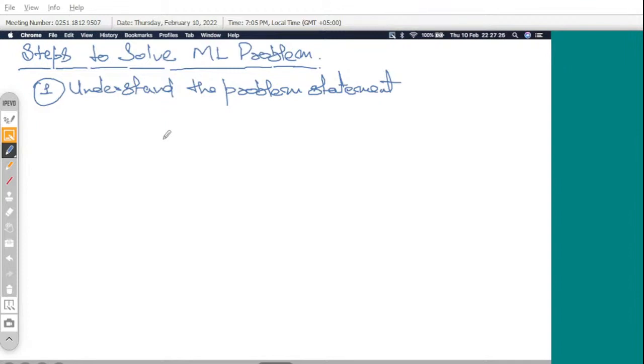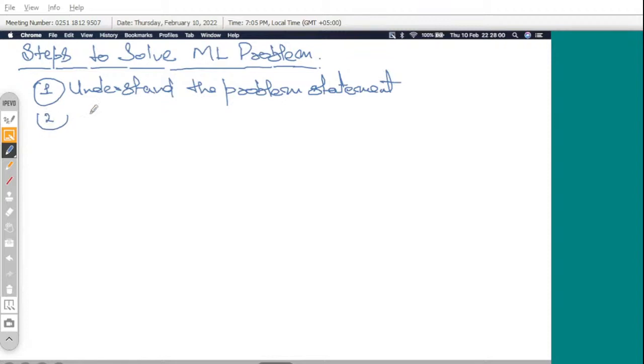You can simply solve it using dashboards. You can simply solve it using some basic analytics. So that's the first thing we need to do before we solve any machine learning problem. Understand the data, understand the problem statement, and think about whether it is necessary to use some machine learning algorithm or whether we can directly achieve the task. Yes, understanding the problem statement.